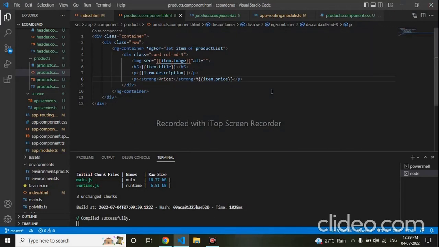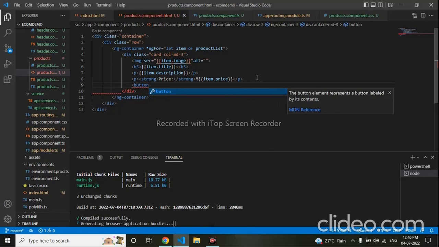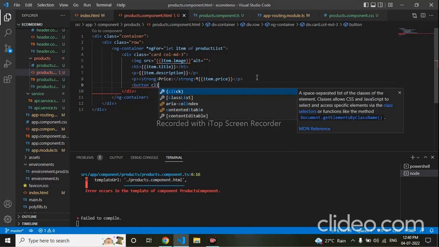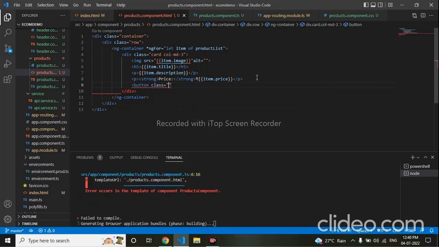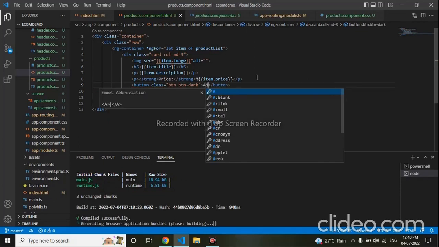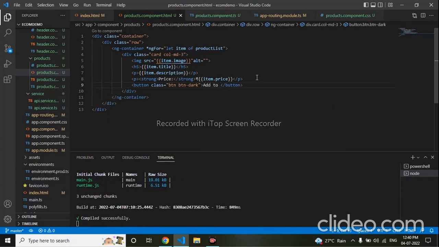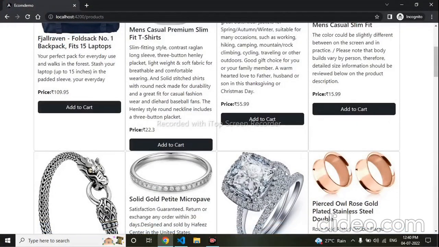Now I want add to cart button. We can see add to cart button has come now.